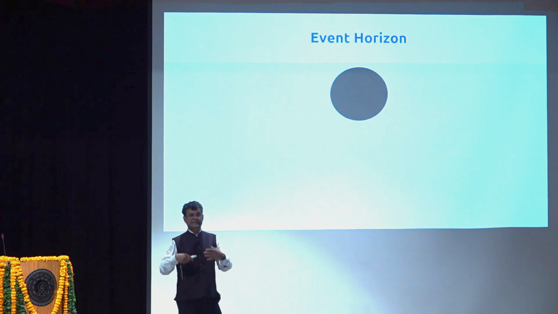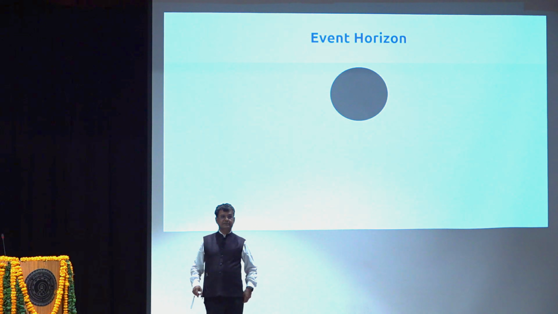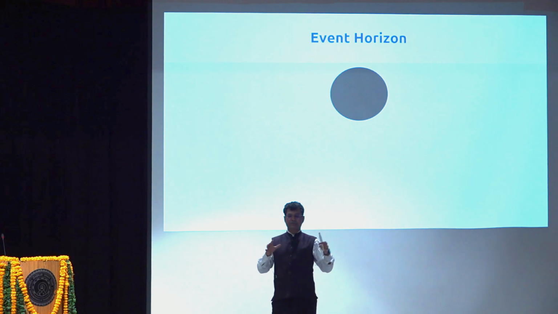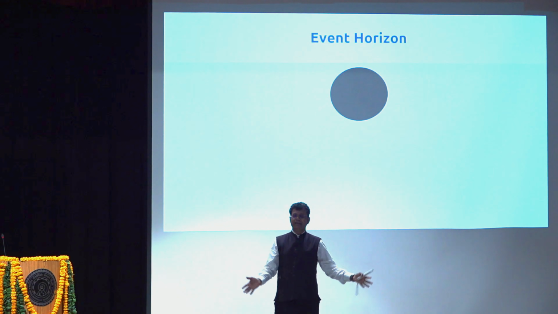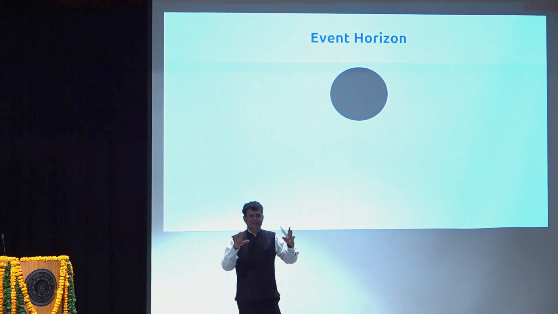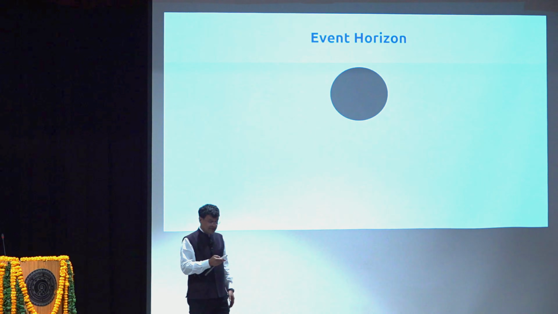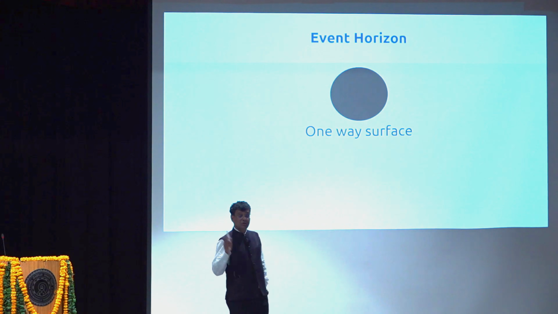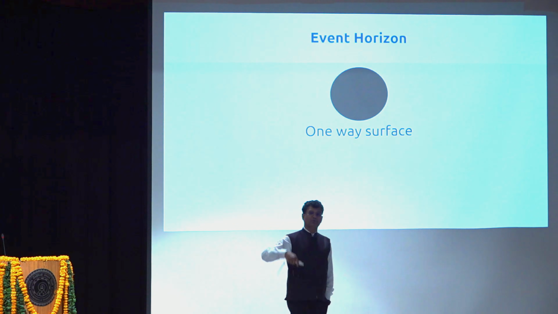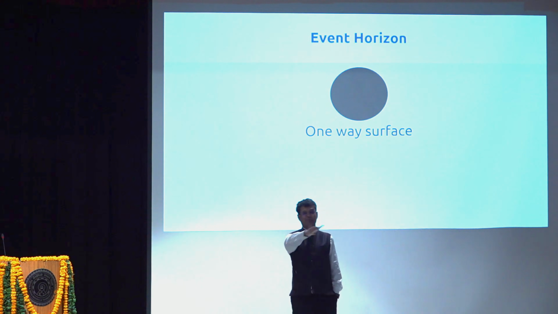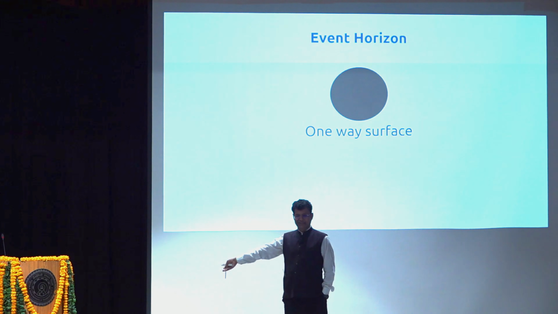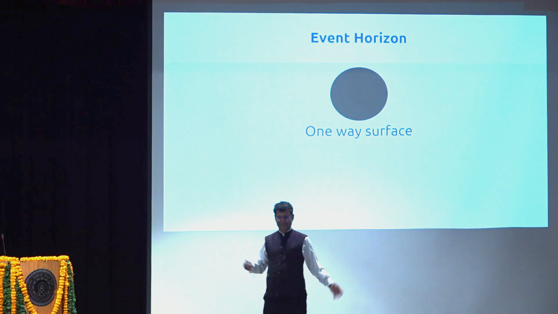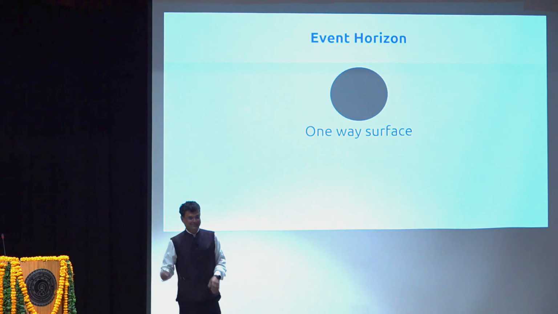The difference is that there is a more precise notion of definition. It's called a stationary null surface. What that means is that it is not moving in time, but it's actually moving at the speed of light. It somewhat sounds a bit counterintuitive. But the main consequence of that is that it's a one-way surface. Once you cross it, you can never go back. So now even if you're bored and you want to go out and leave this lecture room, you cannot leave, if this was a black hole. Once you're inside, you cannot go out.